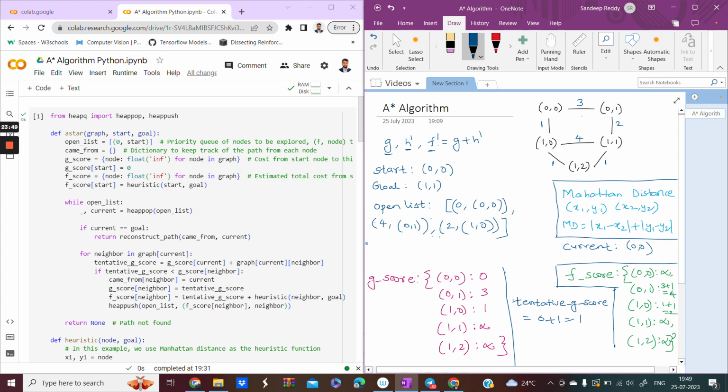So let me just rearrange things. After you have this, when you do the min heap, this will come here and this will go here. So 4 will come here, which is for 0 comma 1, and 2 comes here, which is 1 comma 0.